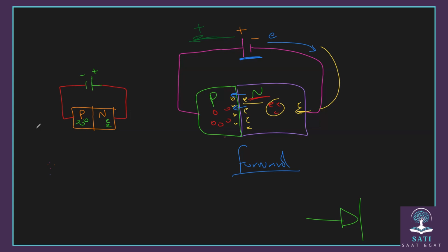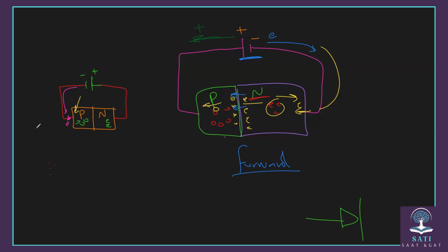What will happen in this case? If we are talking about the electrons, not the conventional current, when the electrons move from this direction and come to this point, what will happen at this place exactly? Where will the holes go, to the right or to the left? In the first one, we said electrons will move to the right, while holes will move to the left. So in this case, they'll conduct electricity.